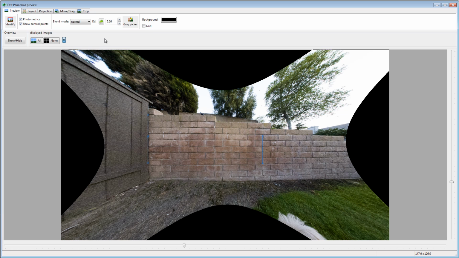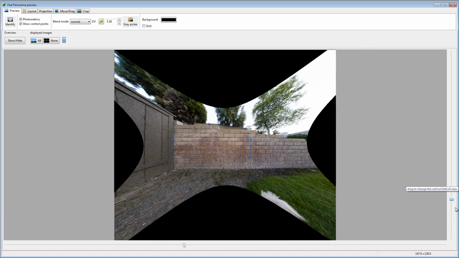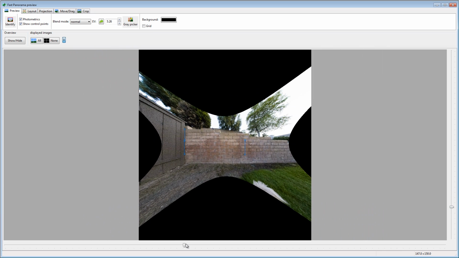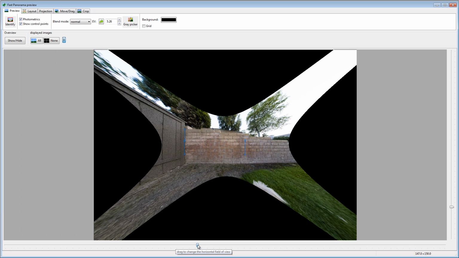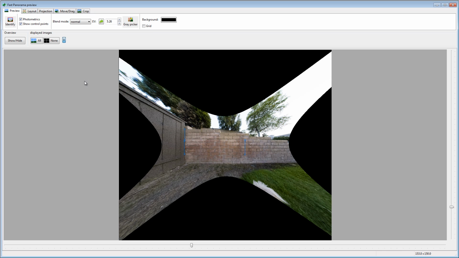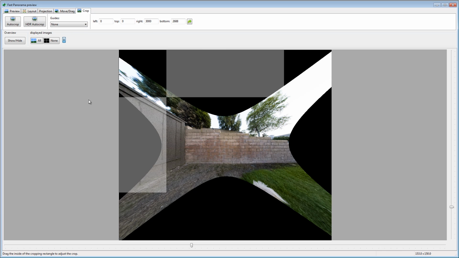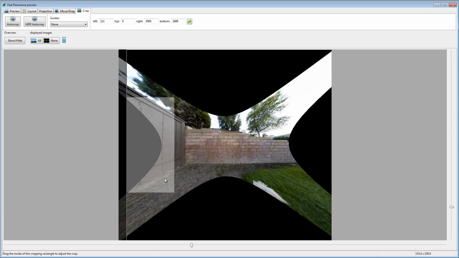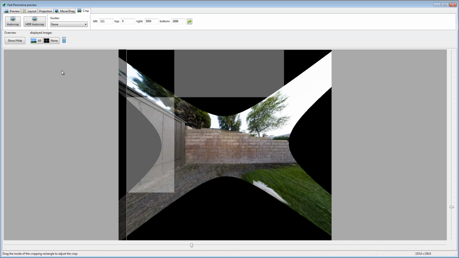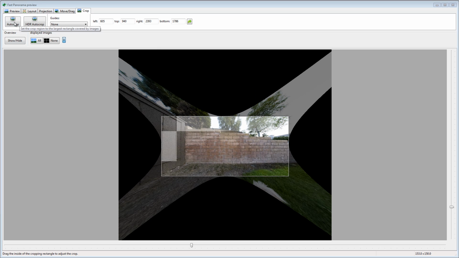The next step would be to crop it, because obviously we cannot use this massive star-shaped image, which is sort of a rectangular image mapped around what a fisheye gives you. So let's go to the crop tab, and you see here that the crop is all the way to all of the edges. It's not cropped at all. And we can try the auto crop feature. Sometimes when I click this on my Windows machine, it brings the window that's behind to the front. So let's see what happens. Okay, it didn't do it that time, but it did successfully automatically crop the image.